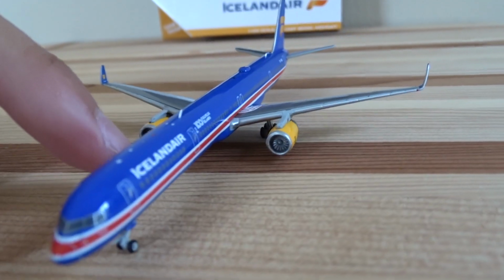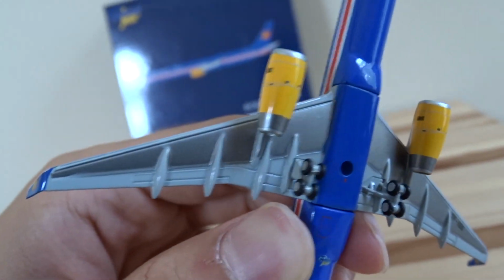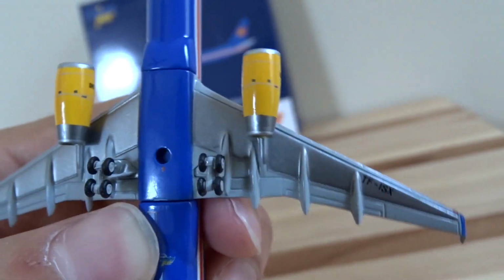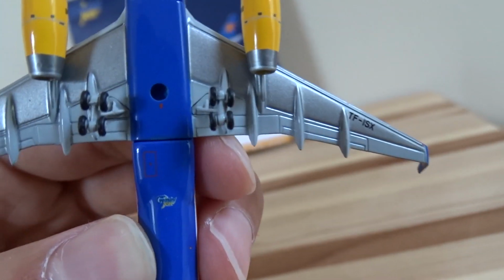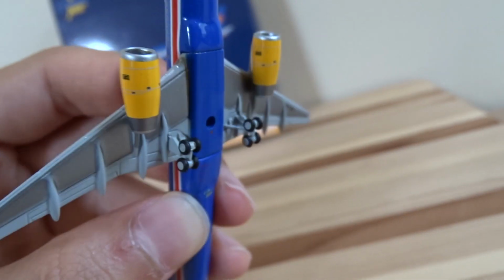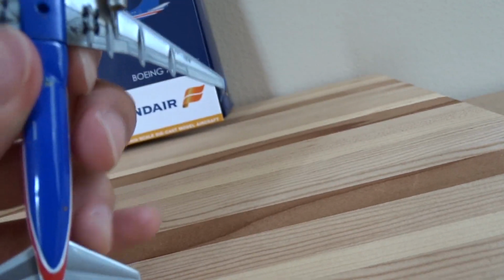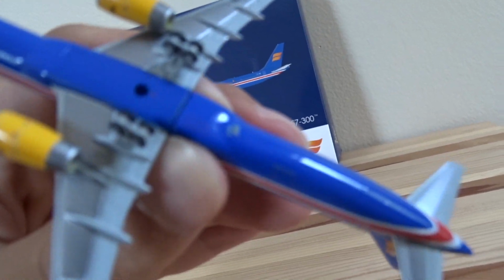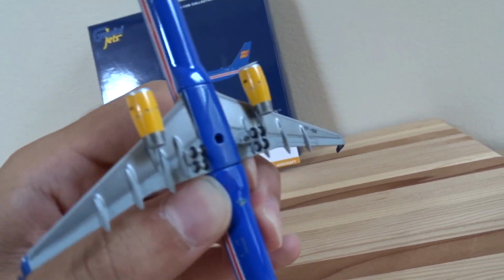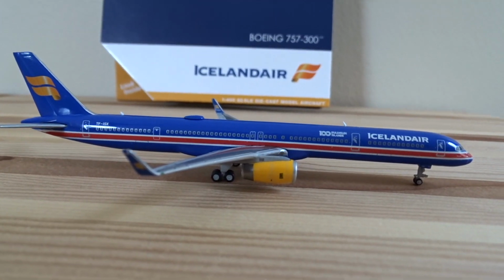So yeah. Let's move on to the underbelly, which doesn't really have anything noteworthy. You got the landing gear doors for the nose gear, the registration under the left wing, stand hole, beacon light, the landing gear, and then the small GeminiJets logo, and then the little rectangle there is the RAT system, or ram air turbine. I think when one of the engines fails or something, it activates as a backup source, which is interesting. And we're out of focus. Get in focus, please. All right, whatever. Nothing really interesting, other than the other stuff I just talked about.